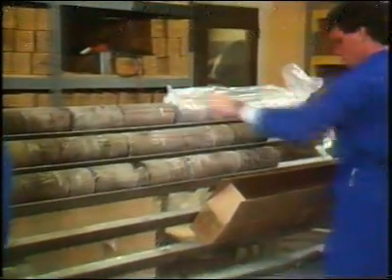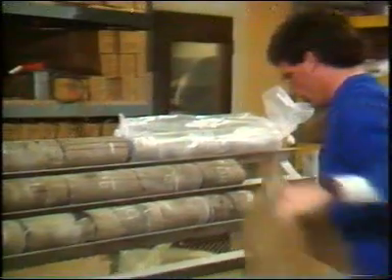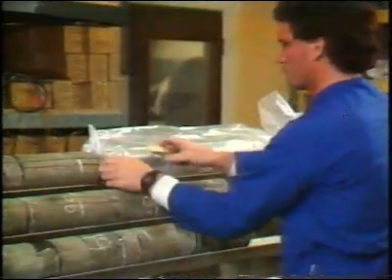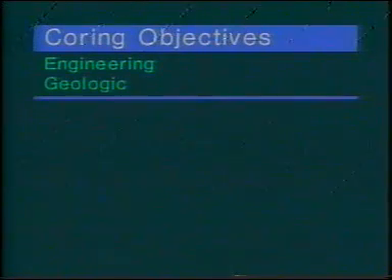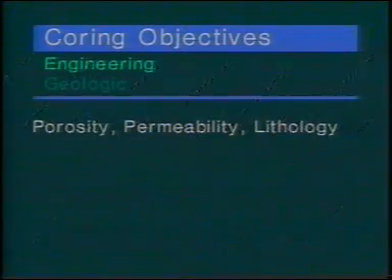But our drilling engineer and manager may ask a more overriding question. Why core at all? It's expensive. Our answer to this question defines the objectives of our coring program. There are both engineering and geological objectives for coring. Let's list a few of each. The engineering objectives include the definition of areal changes in porosity, permeability, and lithology needed for reserve estimates and mathematical models.